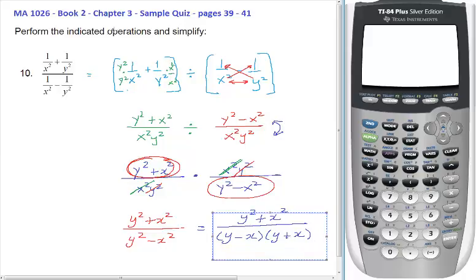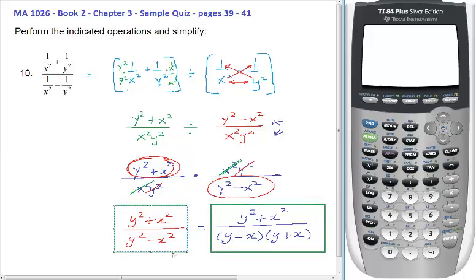You could do it like that, that would be perfectly correct, or you could indeed have it in this format. So, either of these would be correct. So, there's one of the ways to do this compound or complex fraction. There are other ways. Hopefully, that helps. Bye for now.